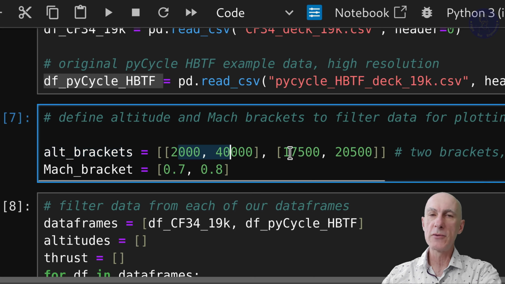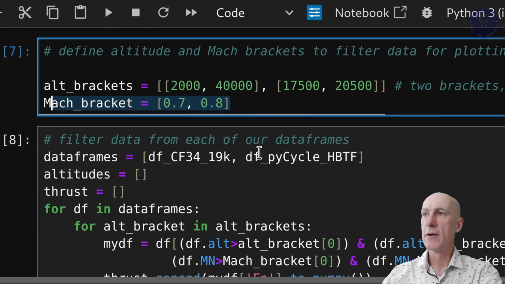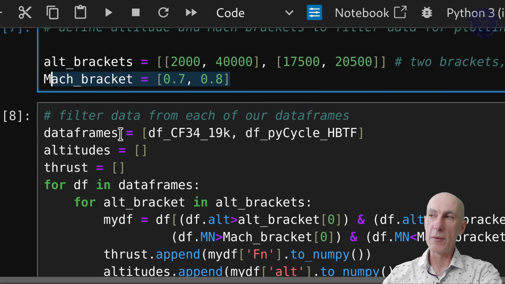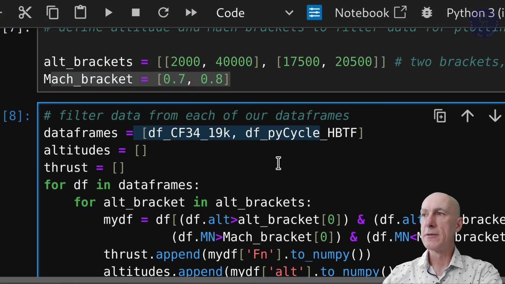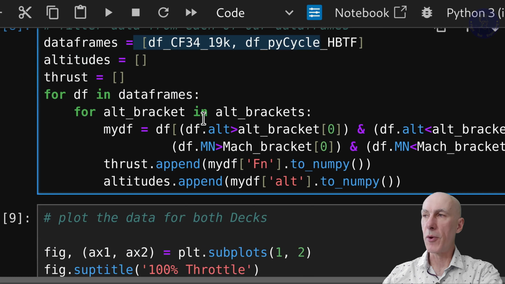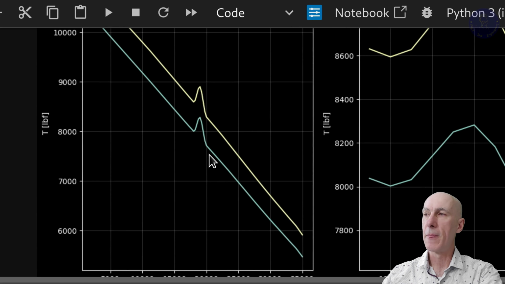And also I defined two brackets here and one finer one because we'll see that our problem lies at 19,000 feet. And the Mach bracket is going to be 0.7 to 0.8. We filter the data for both data frames now. And here we are filtering for the altitude and Mach number. Remember, we don't have to filter for the PC because we just chose one. And here we plot the data.